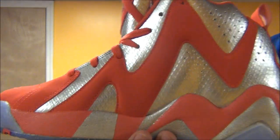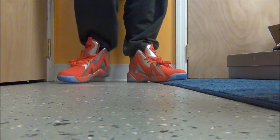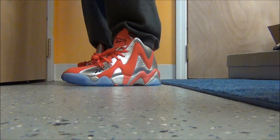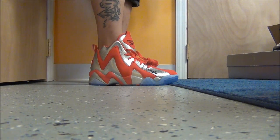Let me show you what they look like on feet, and we will be right back. All right, here we go. Here's what they look like on feet. Let me know what you think of these right here on feet. Let me show you like that, just in case you want to see what they look like with shorts. Just lift these up now that I think about it.